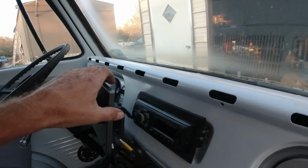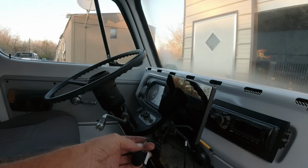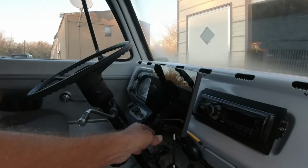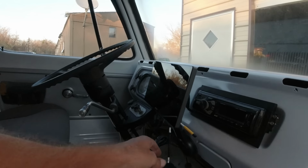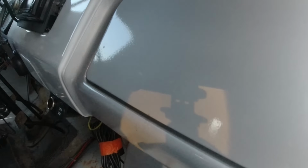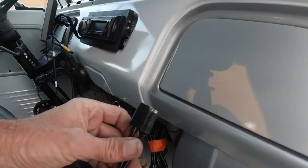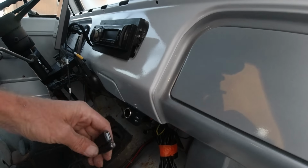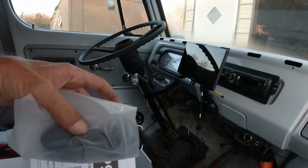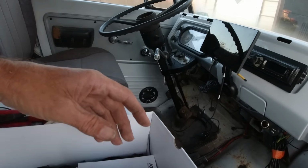The microphone clips in there. Not exactly sure what you need the microphone for, but maybe voice commands or talking on your phone, I guess. Anyway, I just kind of plugged that in, that's where that goes. And like I said, we got two cords here. I forgot what that one went for. Anyway, I'm going to read the instructions some more.